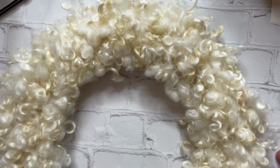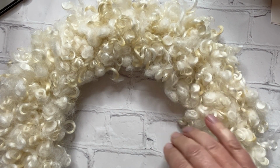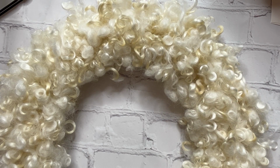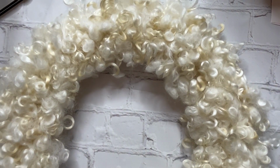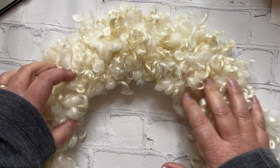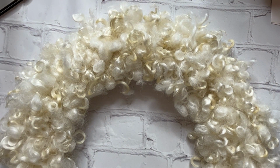I don't know if I'm going to put a bow on this one because I want it to hang up in my house all year round. So look at this little bitty one. When that's done, then we'll get some pretty pictures of it. But it has been so much fun to do, and I really hope you try it.